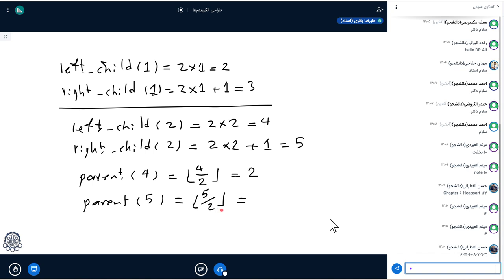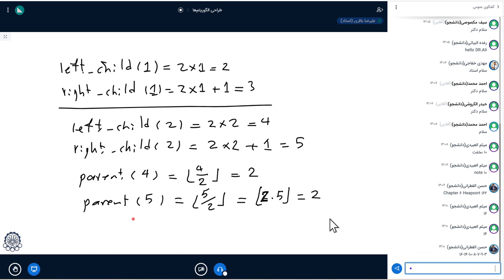By floor we mean we get the integer part of a float number. 5 divided by 2 is equal to 2.5, and its floor is 2. So to find the parent of a node, we can divide the index of the node by 2 and get its floor, and then we have the index of its parent.